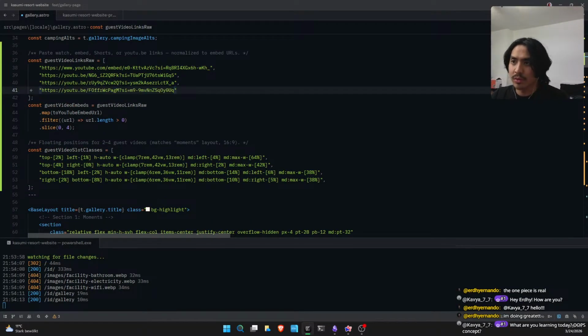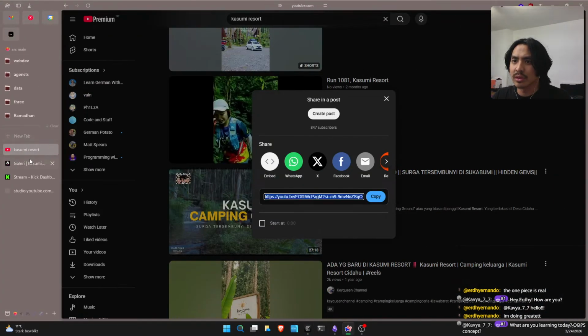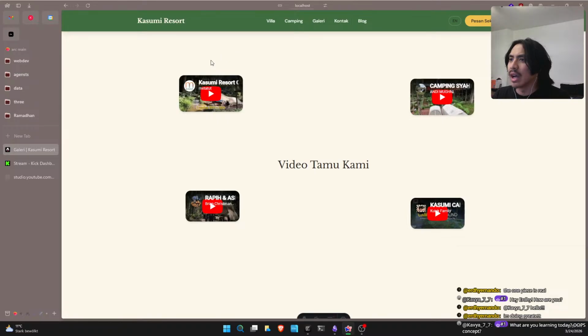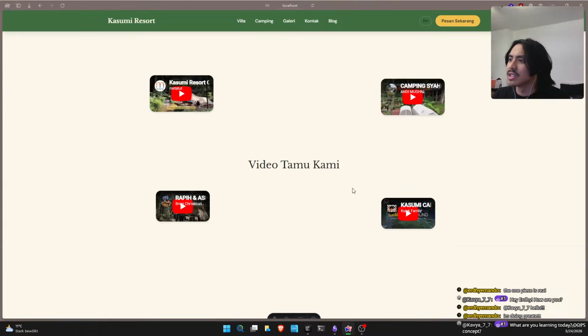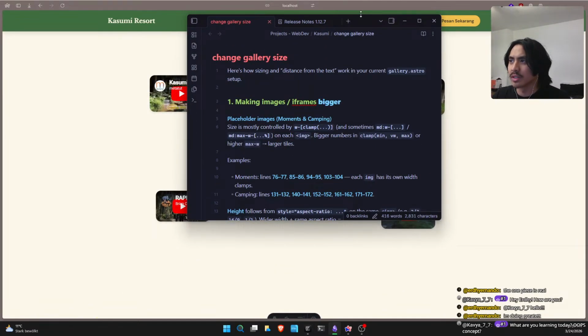And then the gallery should change, because we need to check the dev server as well. Okay, I just want these divs to be much larger, and yeah, so let's read the notes from yesterday.